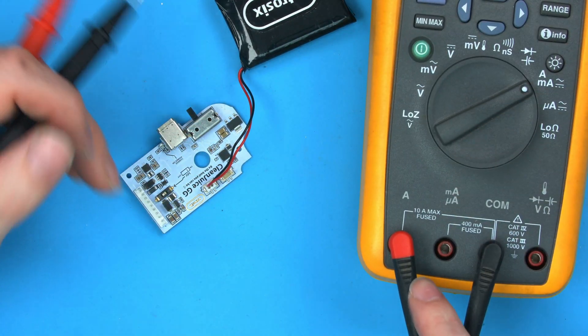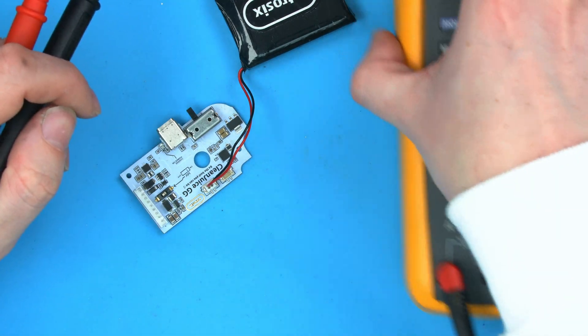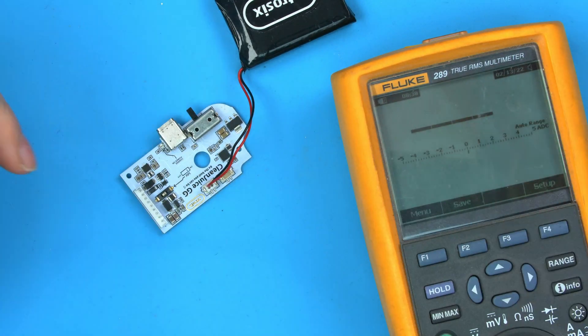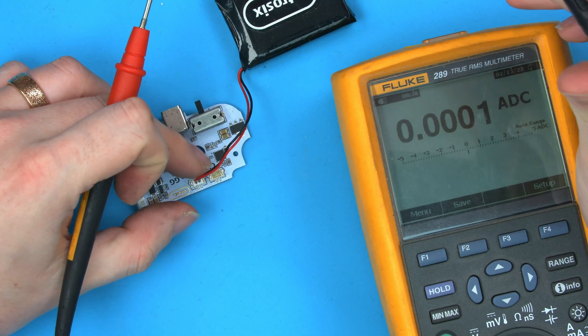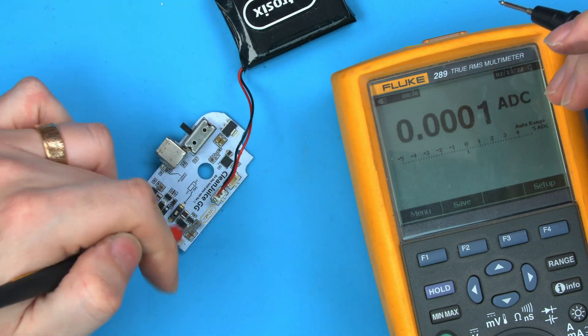What we did there was resist the ability of the battery to provide any more power than what's allowed through this resistor, so we could just do a quick measurement. But as mentioned, don't just go probing around with these leads when they're in amp mode. You can blow the fuse in the meter. That's just a quick test to show you how to easily measure a battery.